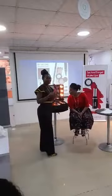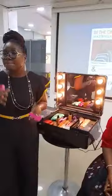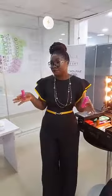Another novelty we are going to be talking about is our matte lipsticks. This matte lipstick is great. The reason I say it's great is because some years ago, matte lipstick used to be in fashion. After a while, it started getting to glossy and creamy lipsticks. But now, we are in the middle of the pandemic. A lot of women have stopped using lipsticks when they go out because you are expected to use your nose mask when you go out, right?